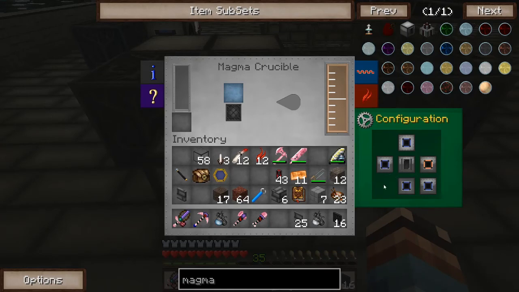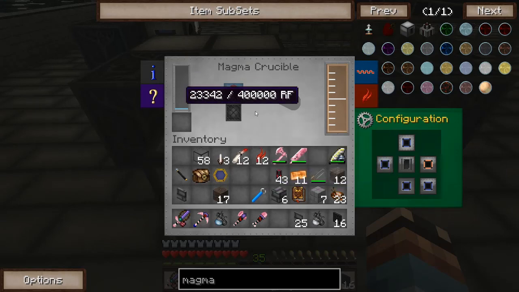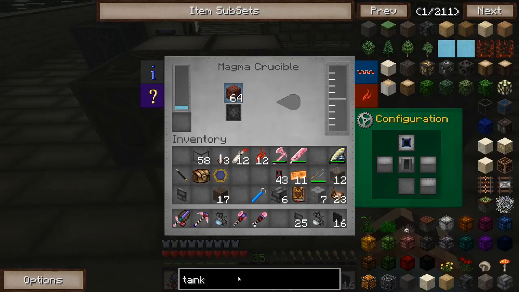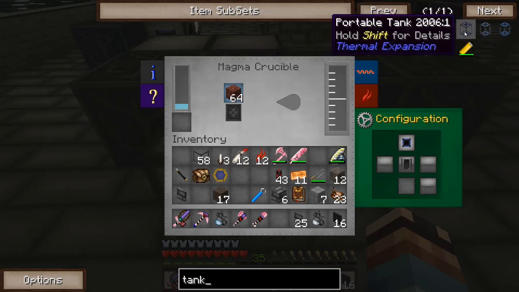Now, I'm not going to worry about input. I'm just going to throw some netherrack in there. Oh, and why aren't you melting netherrack? Oh, it is. It just doesn't have enough power. And we're going to make the output be on the top for now. And put a tank on top of there. So what kind of tank options do we have? Certus tank. Ooh. That's cool. And oh, create a portable tank. Portable tank.